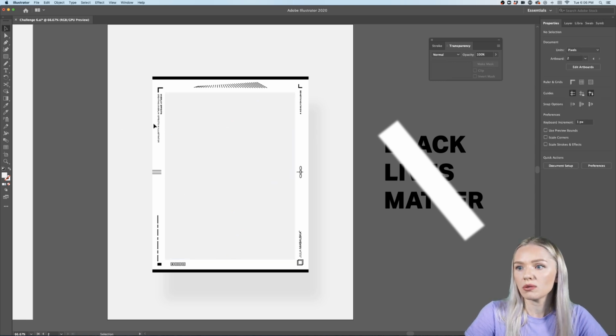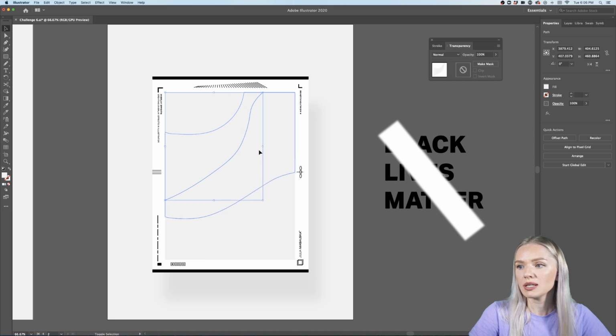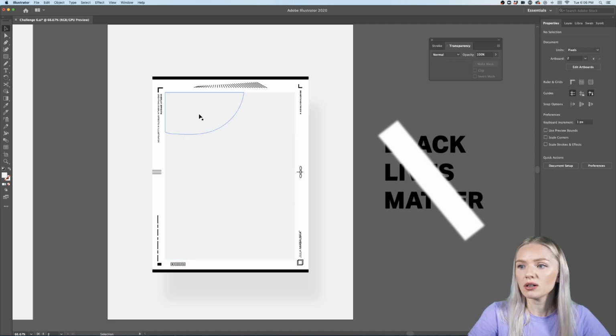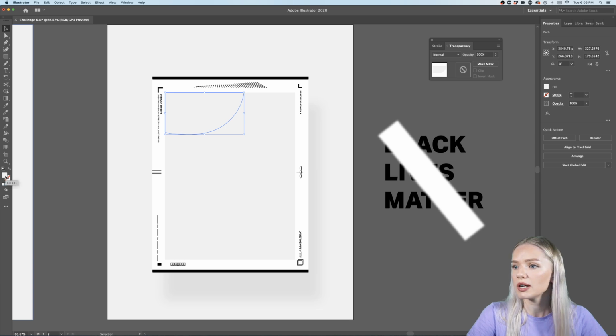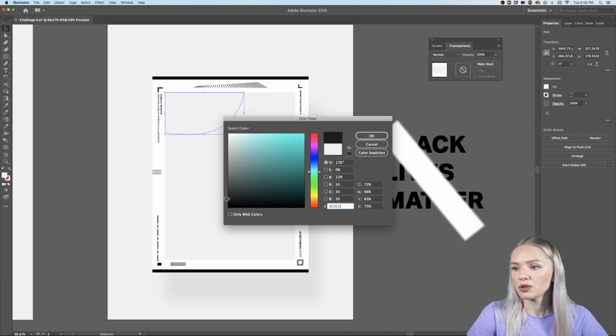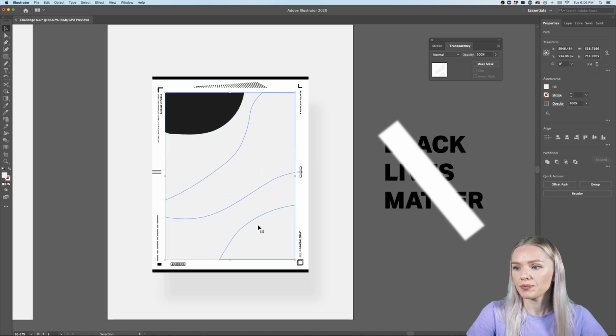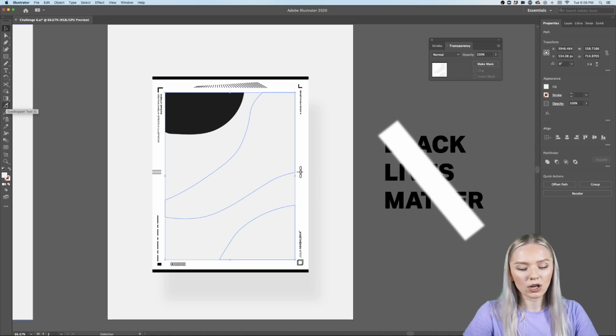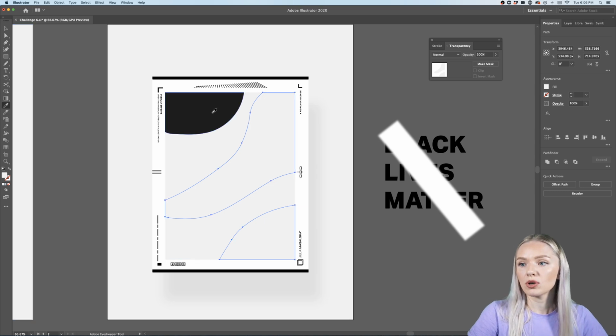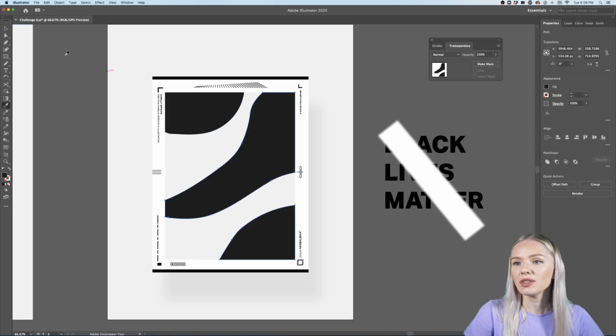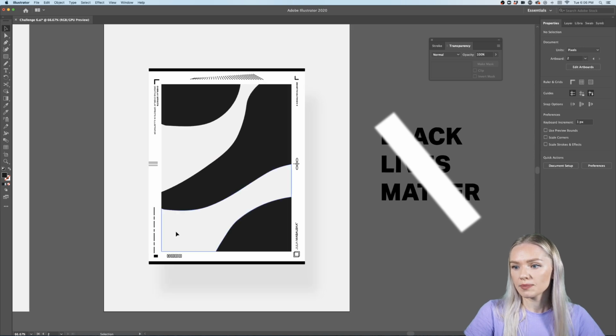So now I have separate pieces of this rectangle. What I want to do now is create different colors in here. I want to create a good amount of contrast, so I'm going to use the same color in every second stripe. I want to select those other stripes and use the eyedropper tool. The command for that is I. I'm just going to copy the color into my other parts, and these two I will just leave like this.